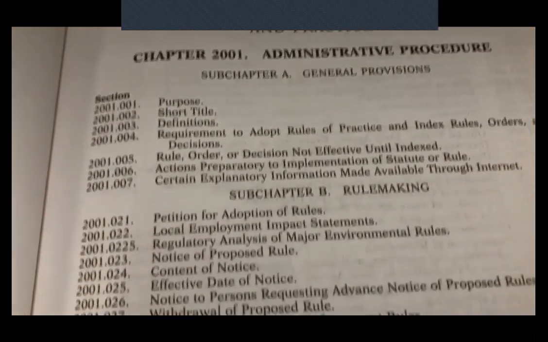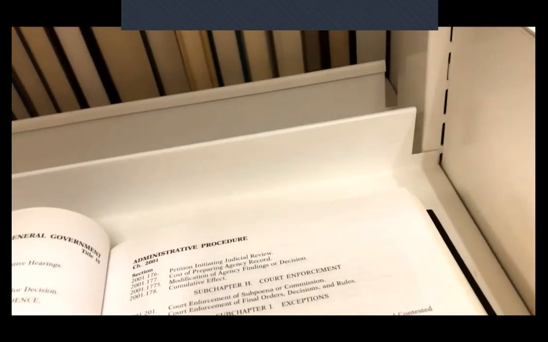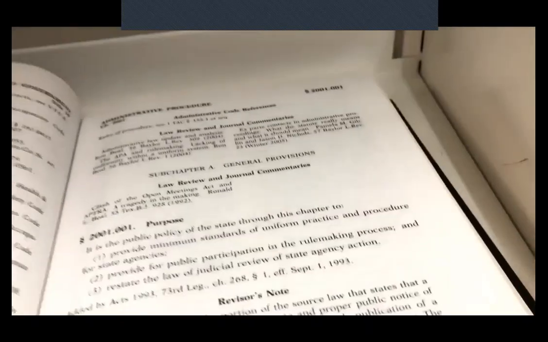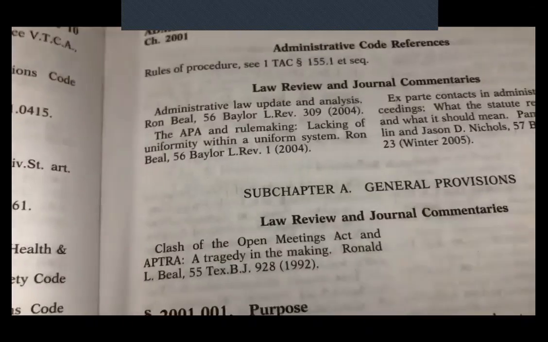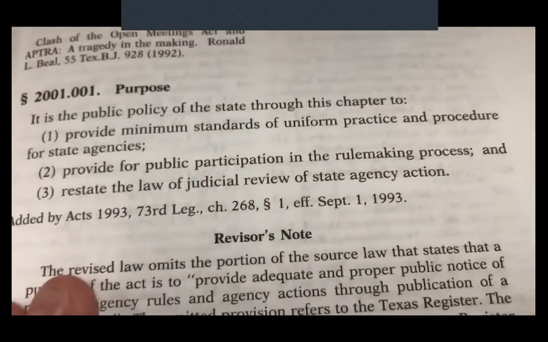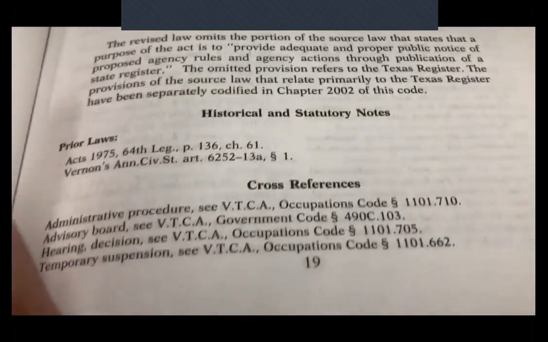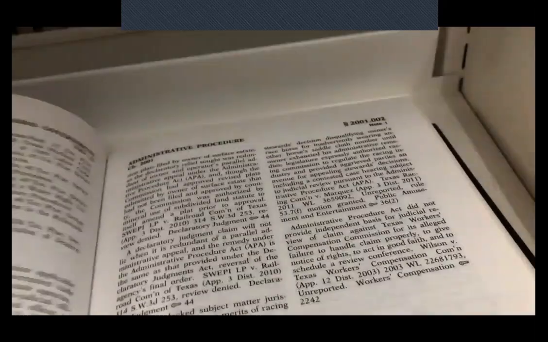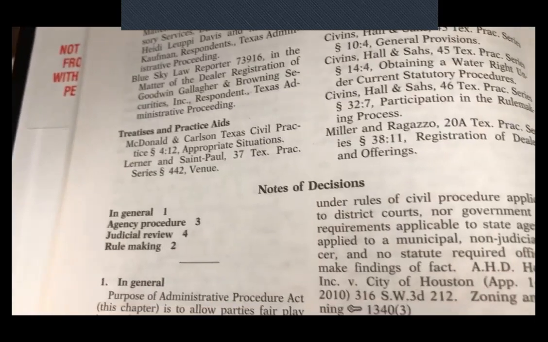confusing. So for the government code, they have the table of contents at the beginning, and then they go into the title, which is just like a subset, and then you have a chapter, and they have all kinds of table of contents. Here, you can see, this is a statute, 2001.001. That's a statute. You can see there's a lot of notes, and then there's a lot of research references. These are all cross-references. These are things that you might use to research.